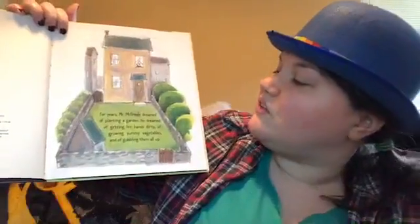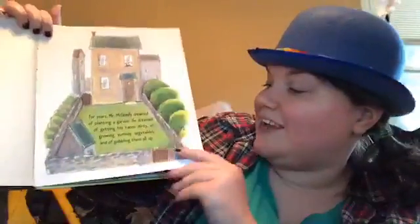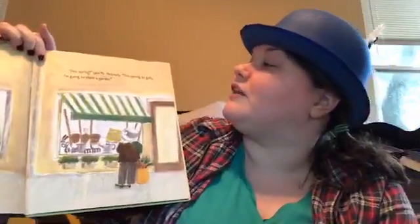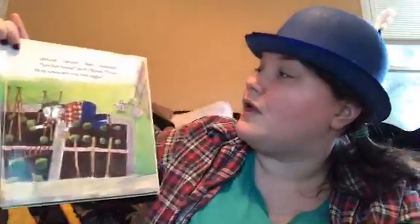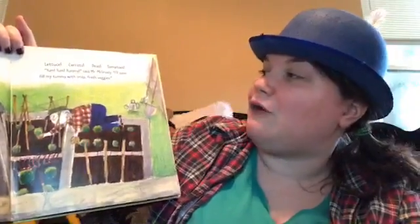For years, Mr. Greenlee dreamed of planting a garden. He dreamed of getting his hands dirty, of growing yummy vegetables, and gobbling them all up. But he never tried until one spring, he thought, this is the year. This spring, said Mr. Greenlee, this spring, by golly, I'm going to plant that garden. So he hoed and he weeded and he sowed and he watched his garden grow. Lettuce and carrots and peas and tomatoes, yum, yum, yummy, said Mr. Greenlee. I'll soon fill my tummy with crisp, fresh veggies.